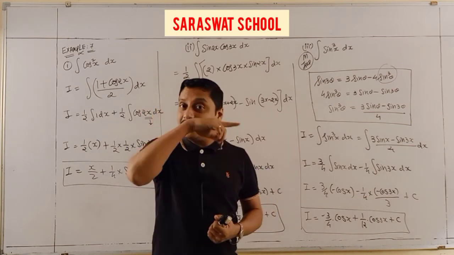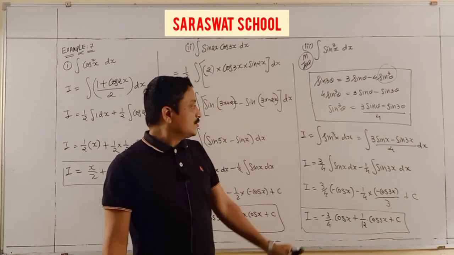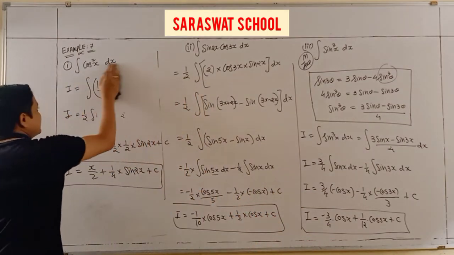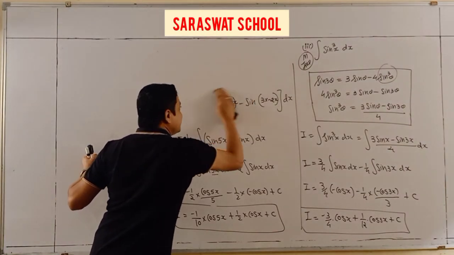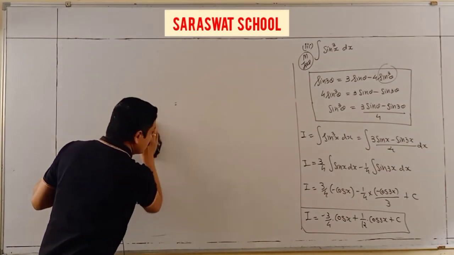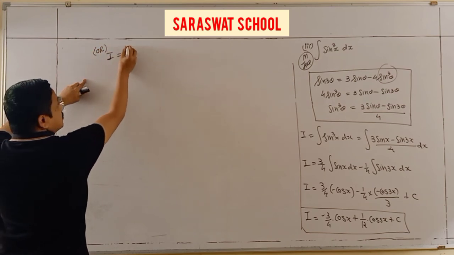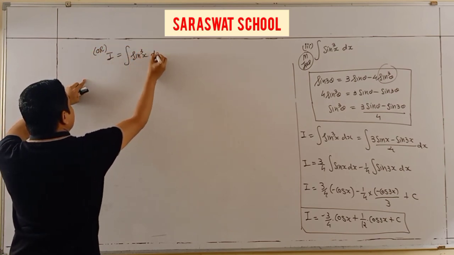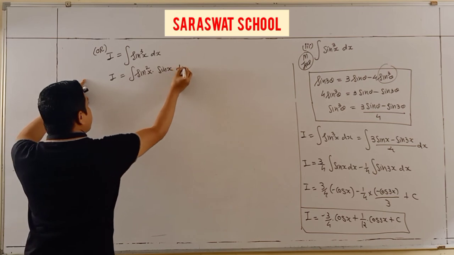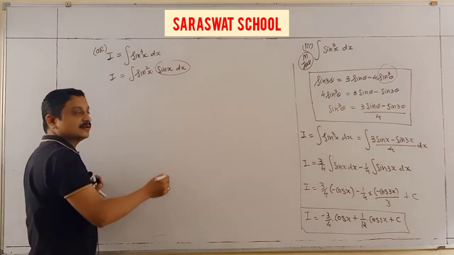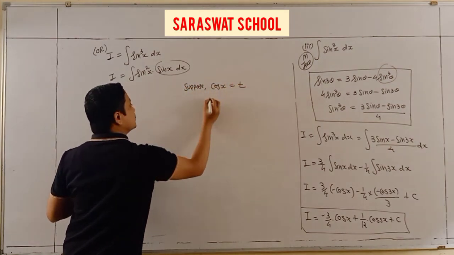But the same question I will explain again by a different method. Now students, the same question I take to different levels, going deeply again by a different method, and the answer is also different. So the question is the same, in an alternate method. In other ways, sin cube x dx, we will write sin square x into sin x. What is the derivative of sin? Cos x. So suppose I assume cos x is t, differentiating with respect to x.